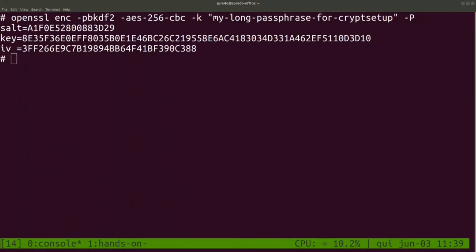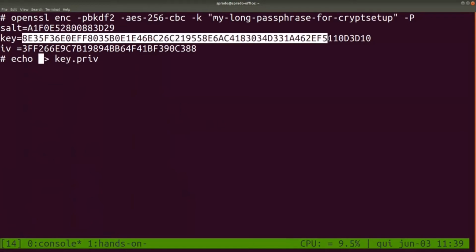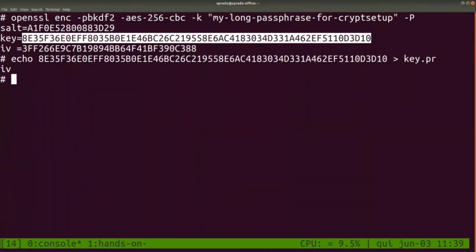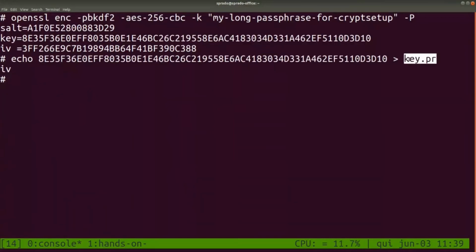I'm going to copy this key to a file. Again, this is very insecure. Don't do that on the device. This is just for demonstration purposes. In theory, you should get this key from some secure place. I'm going to discuss this later.